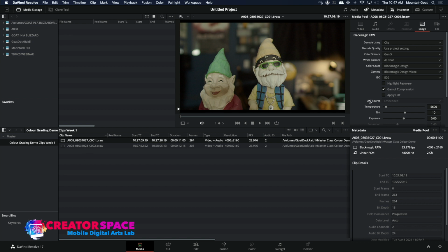Perfect. Okay, so that's the main session today. Think about what modes you're going to use in your camera: Blackmagic Raw, ProRes. What is the lookup table? The LUT is essentially adding a color grade to a film dynamic range looking negative that has really no color, is flat, and doesn't have contrast. It gives you a preview of what it's going to look like if you do a color grade. Some people don't do too much more. You might just say, hey, I really like that lookup table, and you're set with that.